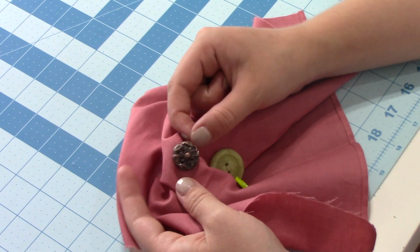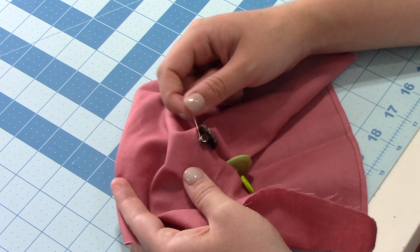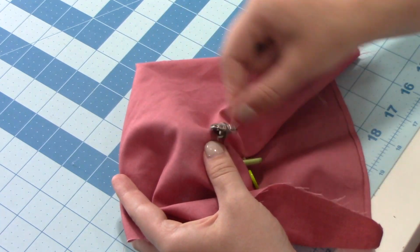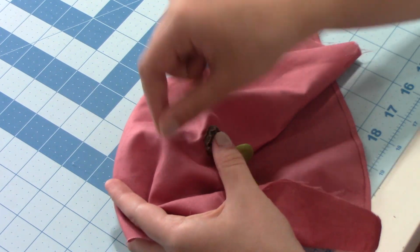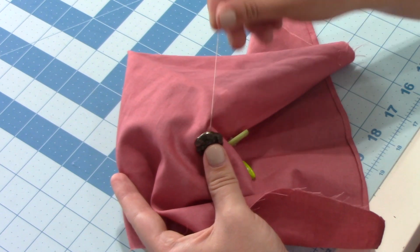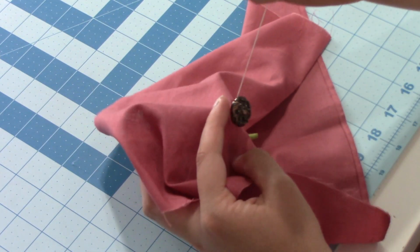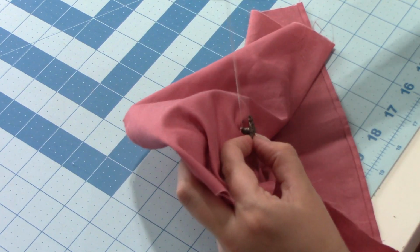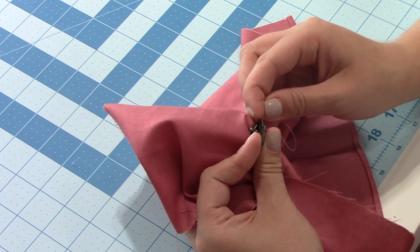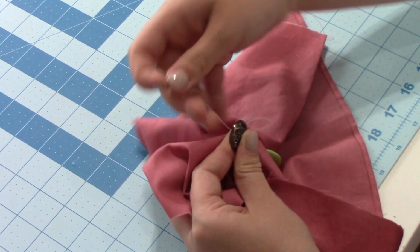And we are going to wrap our thread around the bottom. Again, we don't need to create the shank this time. This is just for stability. So you're already gonna have a pretty easy time buttoning up your coat or buttoning up a blouse with a shank button. But we're gonna keep our threads together here so that it's harder to come undone.